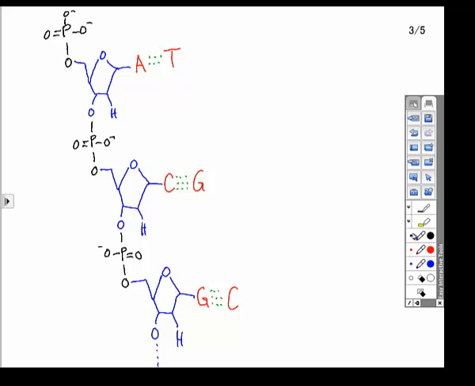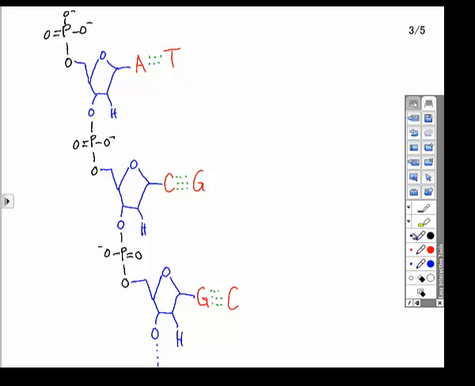One of the most significant rules in DNA structure is that the purines pair up with pyrimidines in a very specific setup. Adenine always binds to thymine. Guanine always binds to cytosine. And they do so with hydrogen bonds. The shapes of the molecules just happen to fit with hydrogen bonds. Adenine and thymine form 2 hydrogen bonds between them. Guanine and cytosine, 3 hydrogen bonds.